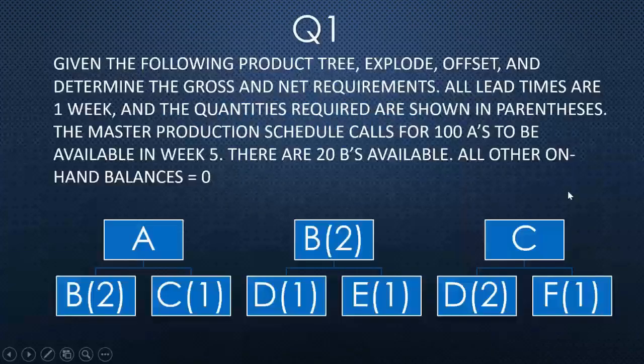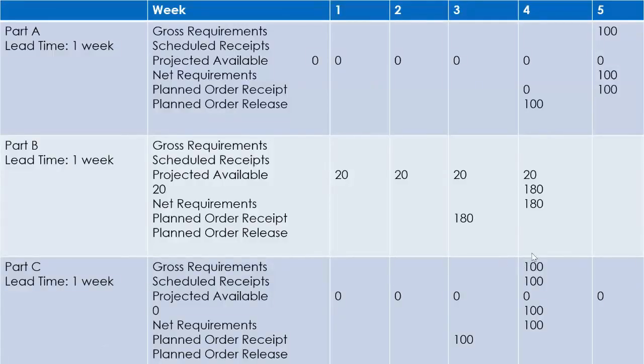Same goes to C as well. Over here they mentioned that A is equal to 1 C. To achieve A you need 1 C, which is A is 100, so it drops down to the same unit of 100 below as well. So you need to order 1 week prior because lead time is 1 week. So you order 100 for that because your projected available is 0.